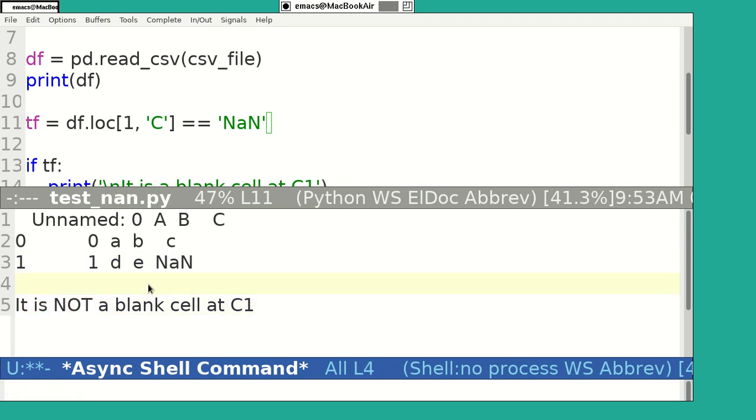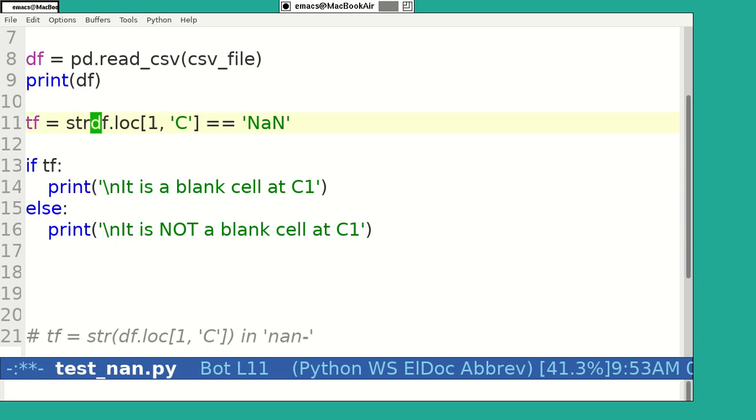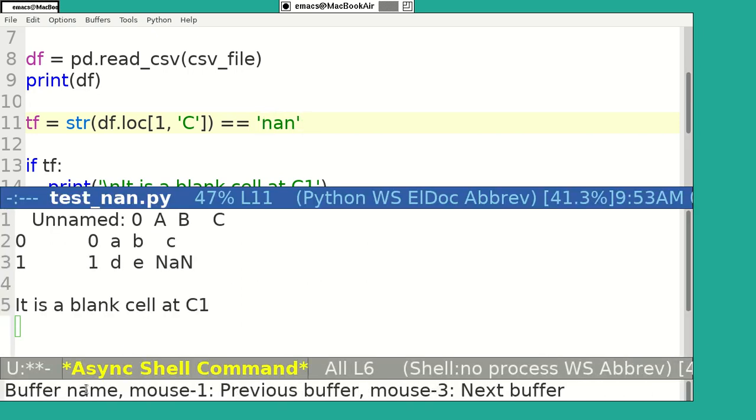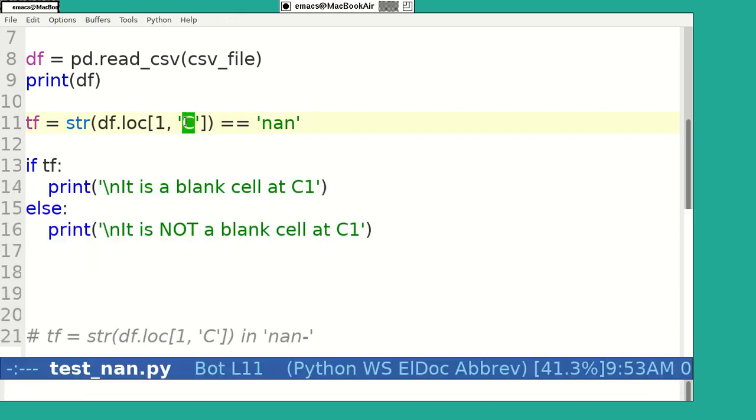Then I discovered a certain way. You convert it to a string. Then it's okay. NaN, now it's a blank cell. Then how can I combine the two cases into one testing statement?